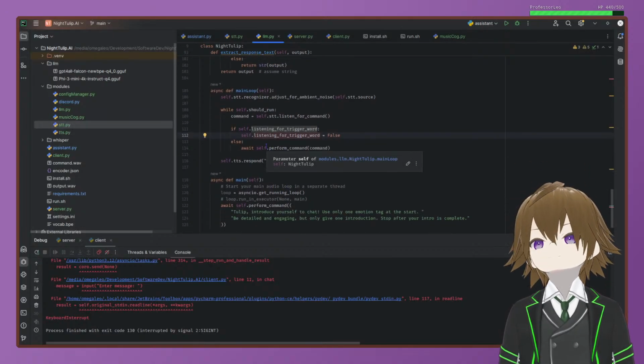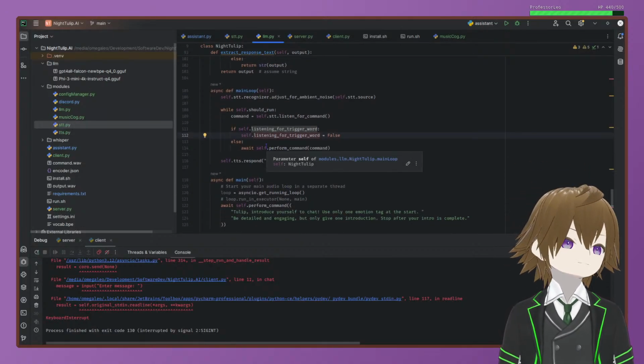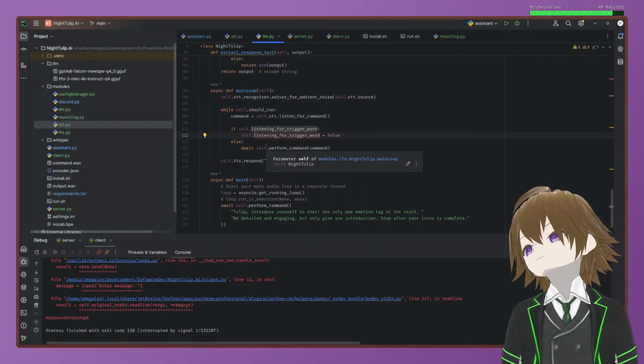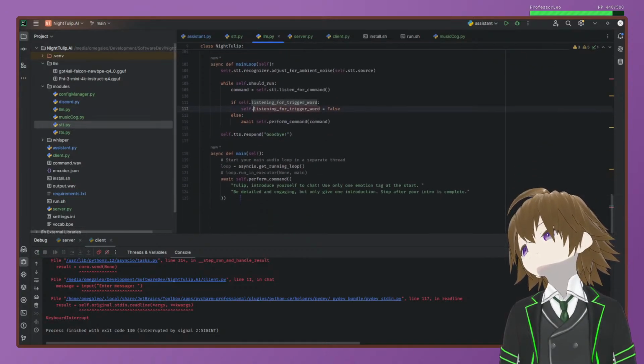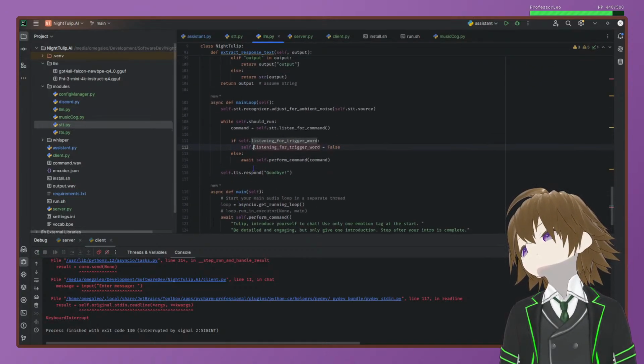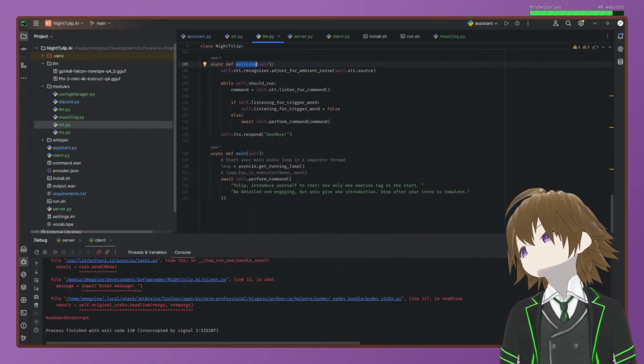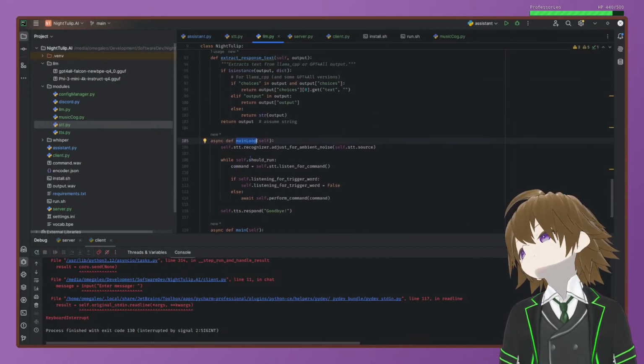Okay, so now is going to be the difficult part, which is perform command. Main loop at the moment is not being done, which makes sense.